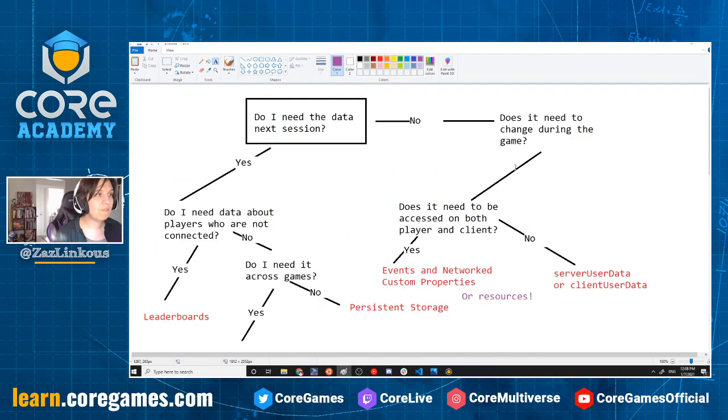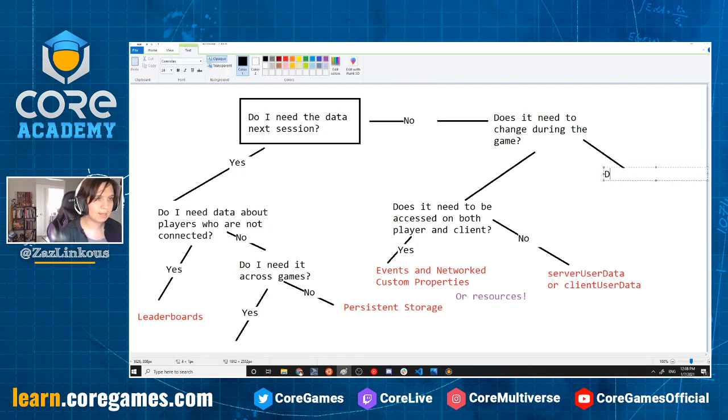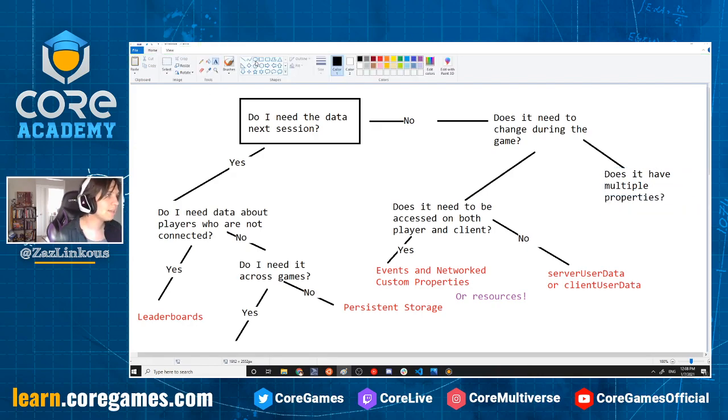And then if it doesn't need to change during the game, that is when I'm going to add things like, this question will be: does it have multiple properties? And that's a scenario where if yes, then I need to expand my canvas a little bit.